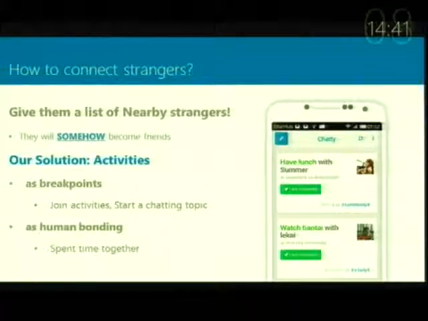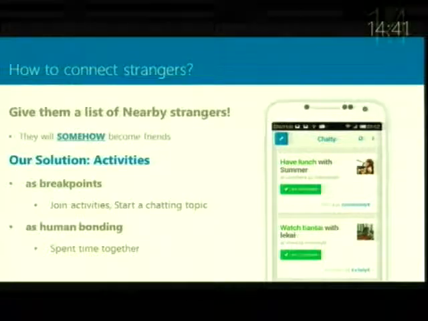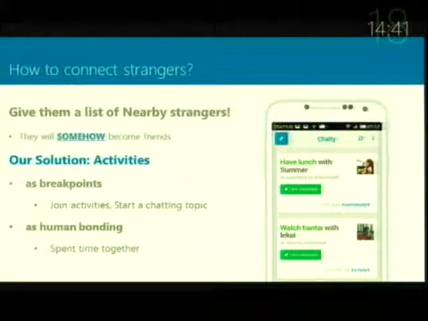If you have the same interest, you can join them. It serves as a breakpoint between strangers, so they can start chatting together. They can join activities. Because you do activities together, you spend time together, so they can serve as human bondings.